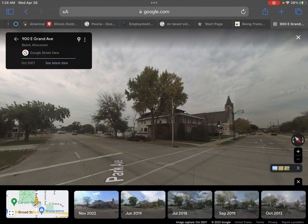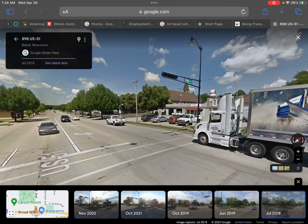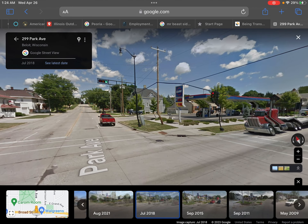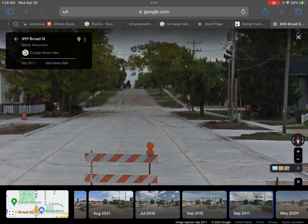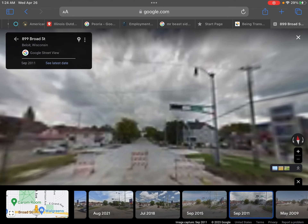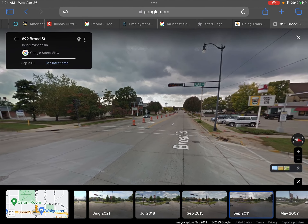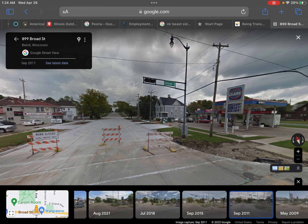I'm going to go to this next traffic light but I'm not going to talk about it — that's for next episode. The only reason I'm showing it is because I believe there's a picture from when they took down the traffic light. In 2010 or 2011, they decided to reconstruct this road along with that road and they closed it down. As you can see, the traffic lights were taken away. This traffic light is for another episode and it really didn't have much history, but we'll wait until that episode.